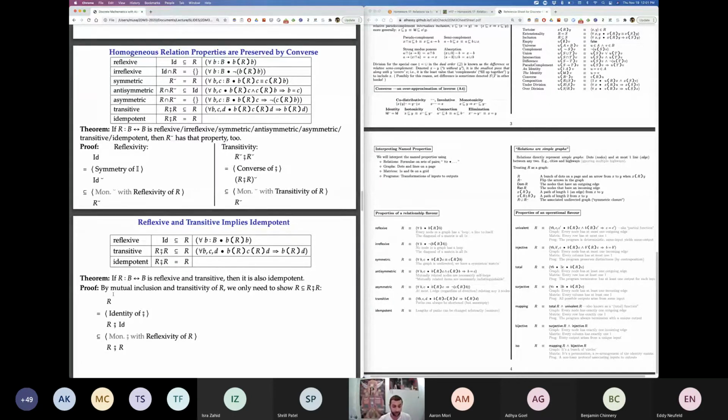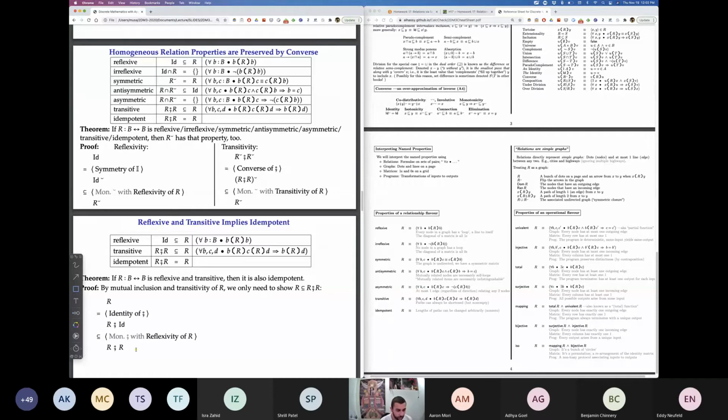And the proof is really simple, using the algebraic formulation. We already know that R is contained in R times R because that's what transitivity is. So all we need to do is show the converse. This is the only one we need to show. We start off with R, we use the identity, we know the operation is monotonic, and we already have reflexivity, which says identity is contained in R, and we're done. It's a 3-line proof. If you try to use the for all exists implications, it's a mess. It's just a terrible, terrible, horrendous mess.